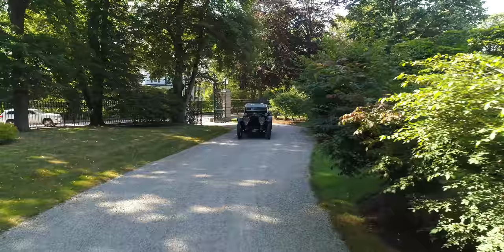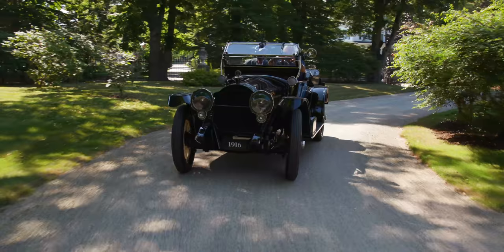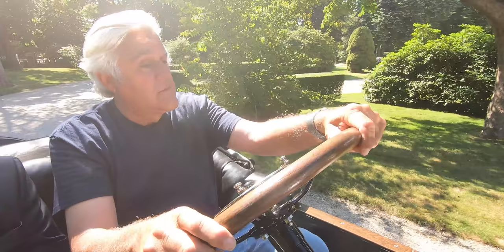Wow, this is another beautiful house. This is an absolutely amazing place. When was this one built? This house was completed in 1915. Oh, wow, but it's about the same as the Packard. You got your new house and you pull up in your brand new car. Exactly. And this Packard would have been absolutely right at home when brand new here at Miramar. Oh, yeah, you were Jack the Lad with this thing.